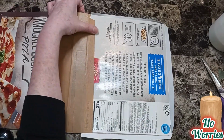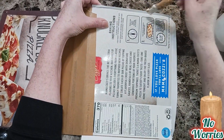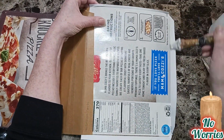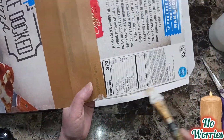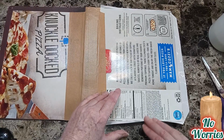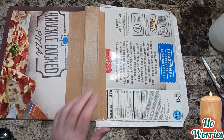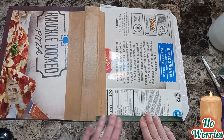And we're going to start adding Mod Podge in there. And don't forget, when you are done putting your Mod Podge, check the table to make sure there's no glue on it, because you don't want to get glue on your freshly glued paper. I'm going to start flipping this. I stuck my hand in the glue. Just want to make sure you can see. Alright, just fold that over.